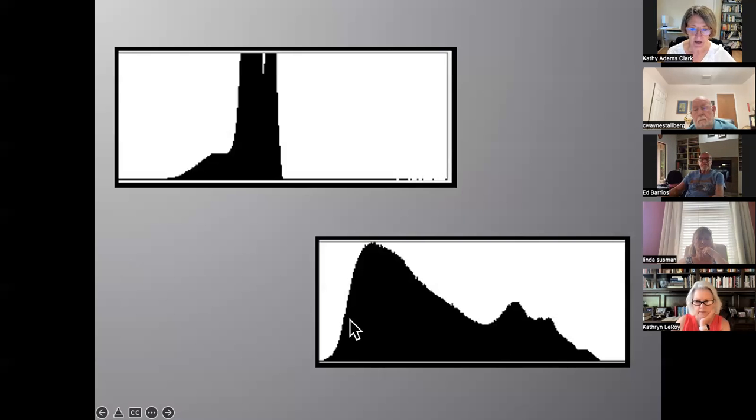We don't care how many peaks and valleys a histogram has. We just want to make sure that we captured all of our tones. So if the histogram goes all the way across, it just means that we captured all of our tones. Mirrorless, you can look at the histogram inside your viewfinder. I just find it a little distracting to have one more thing in there, that one more object that I've got to look at. So I don't have my histogram turned on inside my viewfinder. But if it works for you, go ahead and do it, because on mirrorless, we can look at the histogram while we're also underexposing or overexposing.